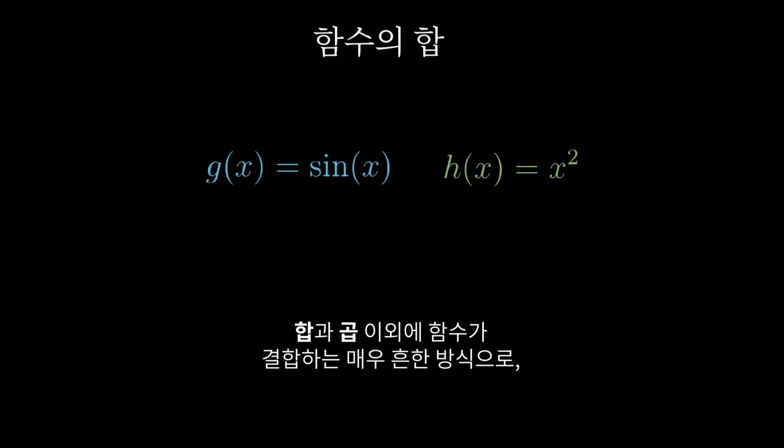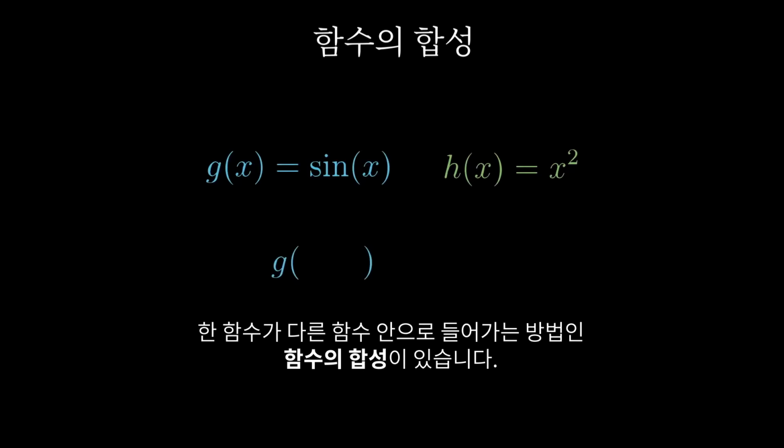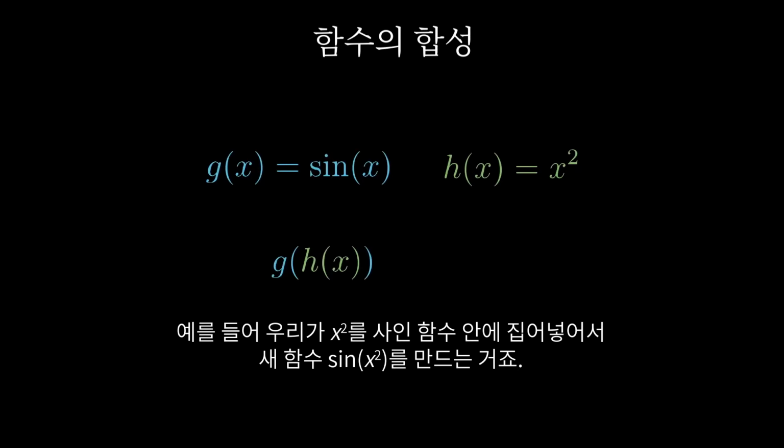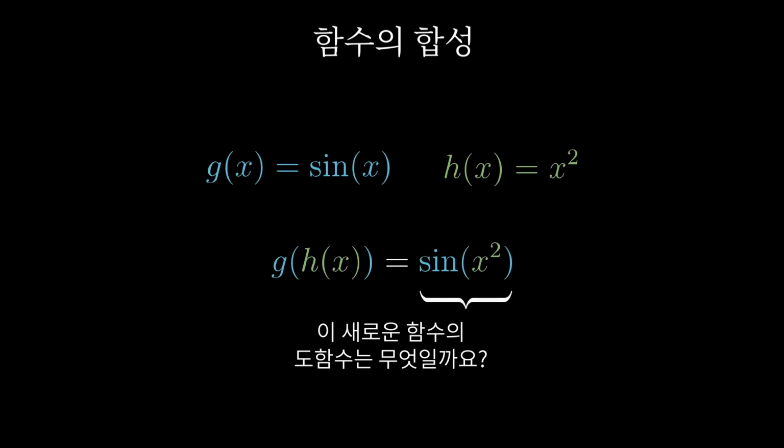Aside from addition and multiplication, the other common way to combine functions, and believe me, this one comes up all the time, is to shove one inside the other, function composition. For example, maybe we take the function x squared and we just shove it on inside sine of x to get this new function sine of x squared. What do you think the derivative of that new function is?